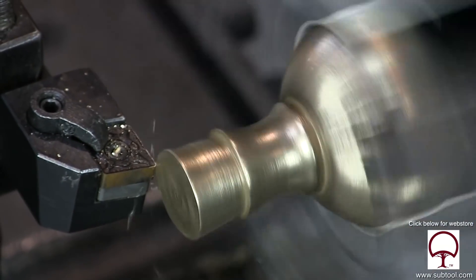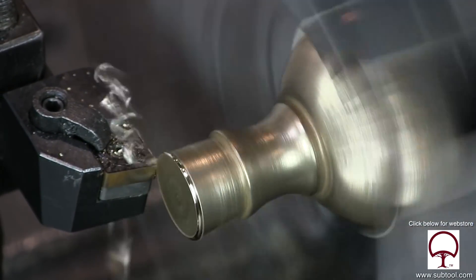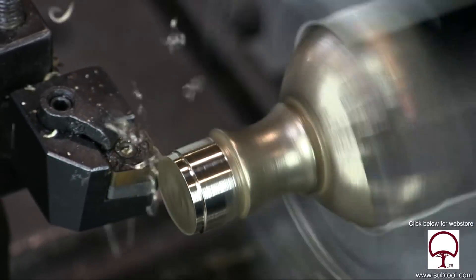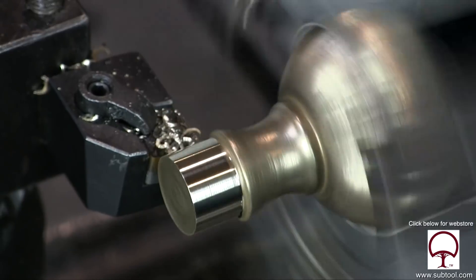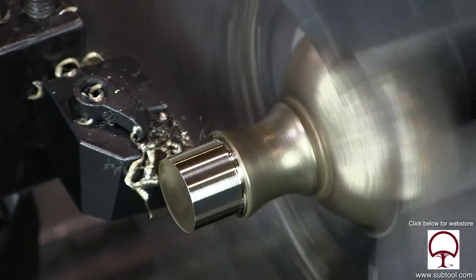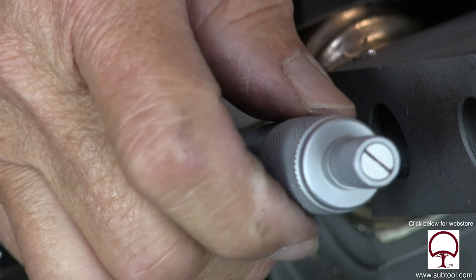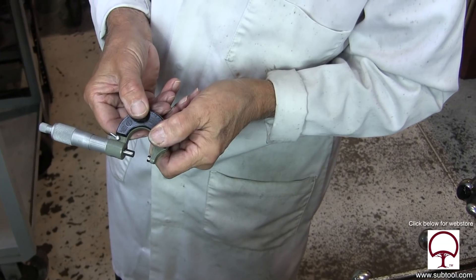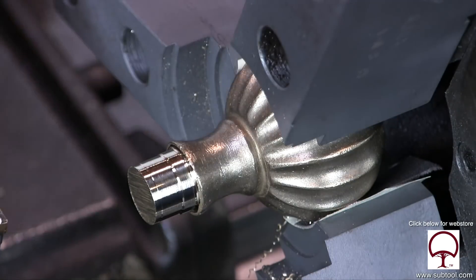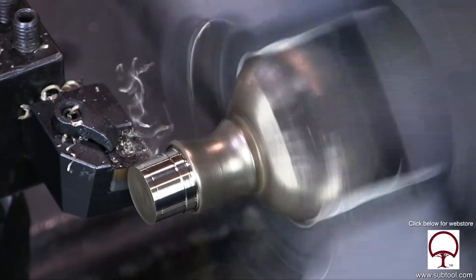So now we're changing — we're going to do number two. We didn't bother showing you how we clamped it and indicated it because you already saw how we did that. But in this case, I clamped it down a lot tighter because I noticed we did not damage the brass knob with the soft jaws and the sandpaper. So now we're just giving it a quick check to see if we're okay.